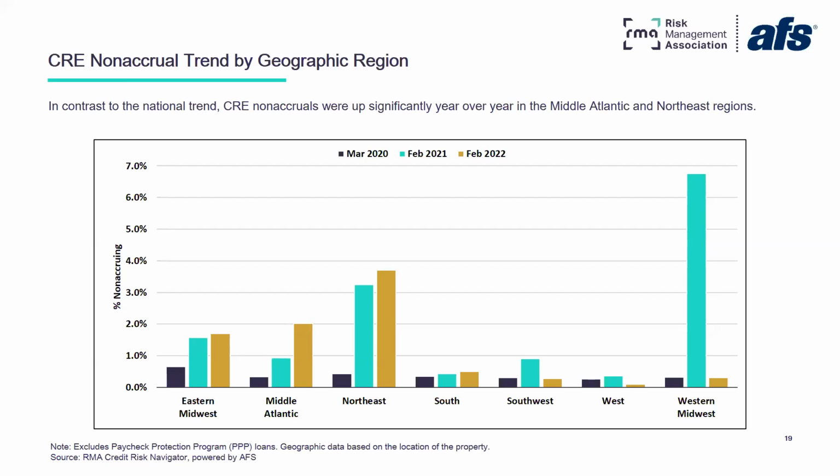But what happened in the Northeast is the improvement in lodging has been offset by declines for retail, residential, office, and mixed use. So kind of an all-encompassing issue in the Northeast. In the Mid-Atlantic, which is another region that, in my mind, went counter to what you would have expected, increase in 21, down in 22. We're seeing an increase in non-accruals, again, for mixed use, some retail, and also some retirement facilities. And the Eastern Midwest has elevated non-accruals for healthcare. But again, overall, kind of a little puzzling picture.